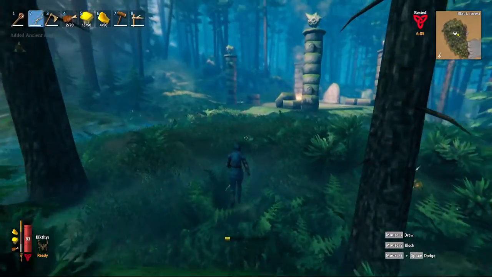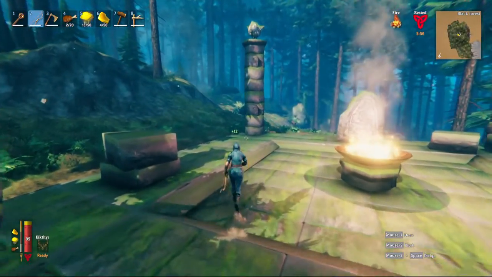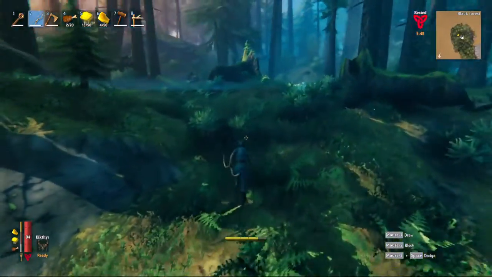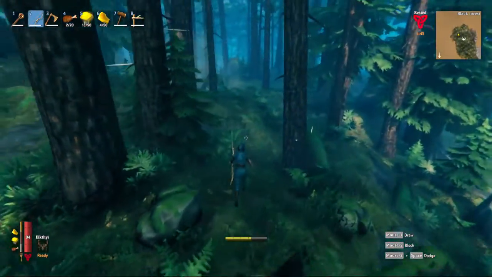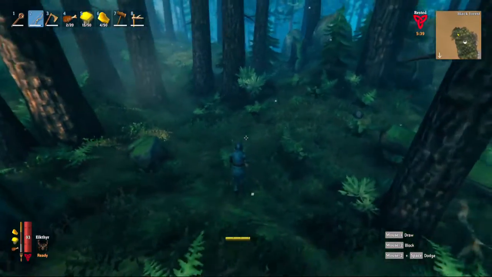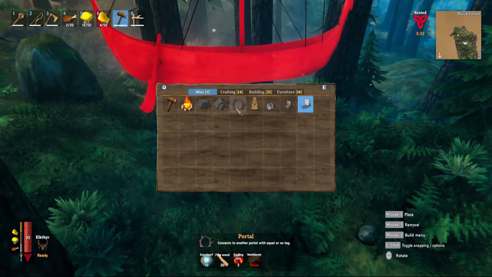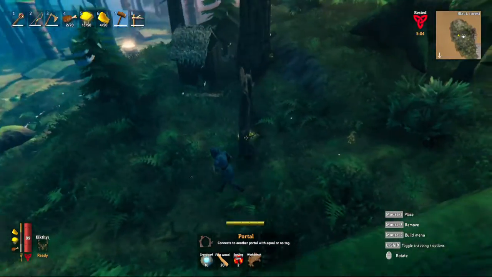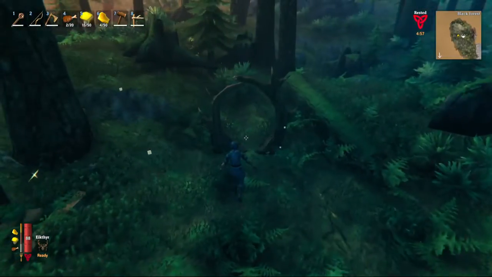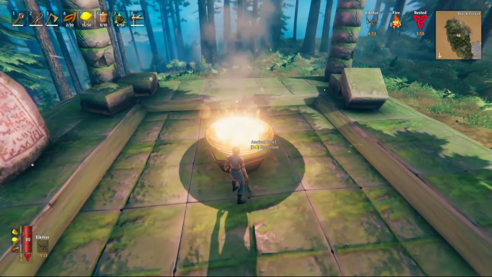All right, so now what we want to do is set up our portal around here somewhere, just so that we can get back to our main base, and we'll probably set up a little one around here somewhere, just so that it's easier for exploring and all that other stuff. So I'm thinking right about here seems okay to me. I think it might be pretty safe to plunk it here. Might be okay. All right, beautiful. I'm just gonna put it there. Works for me.